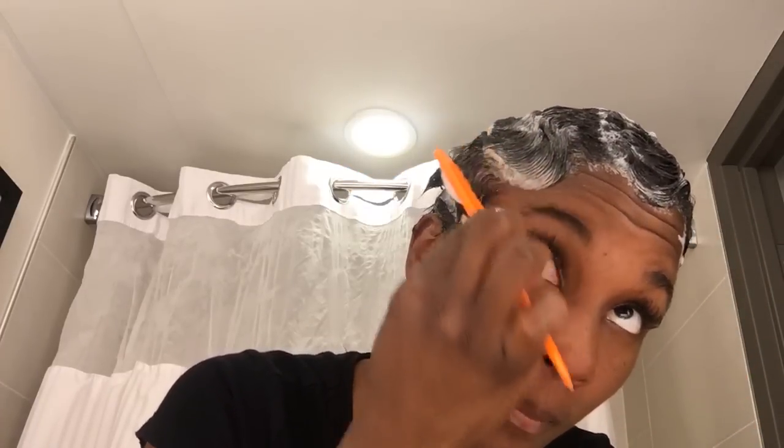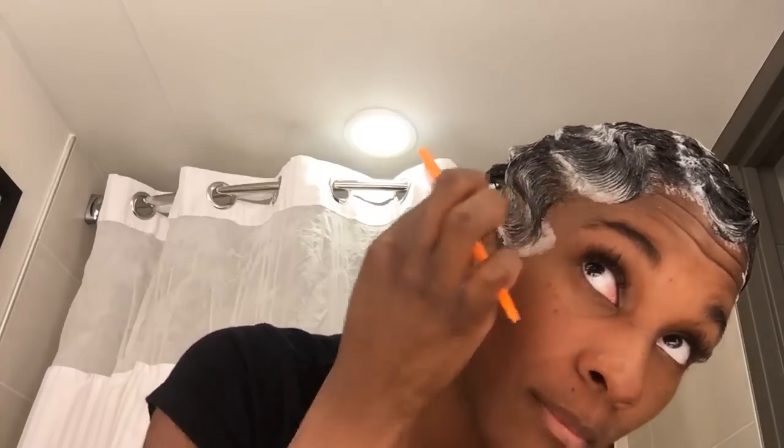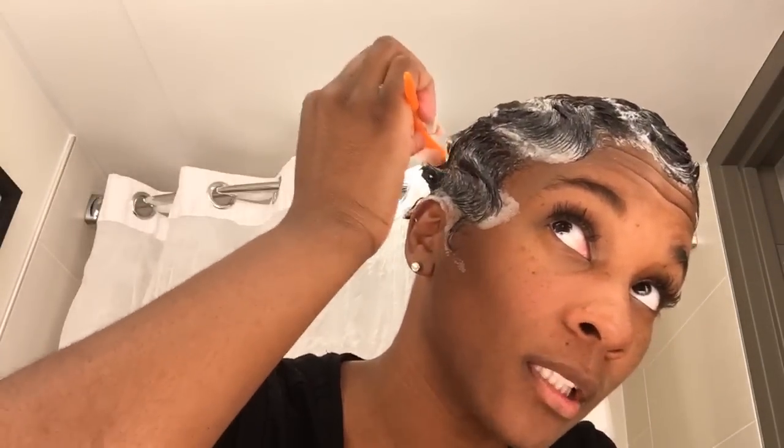And then bring around the other section. Forward C, backward C, and we're complete. Forward C, backward C, and we're complete. Forward C, backward C.